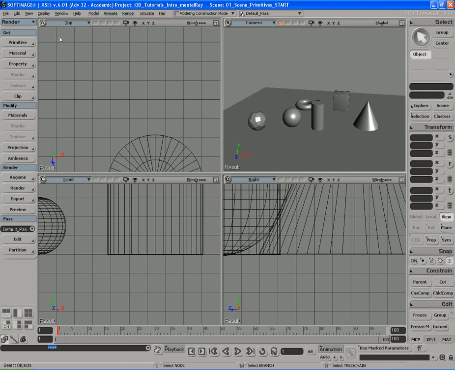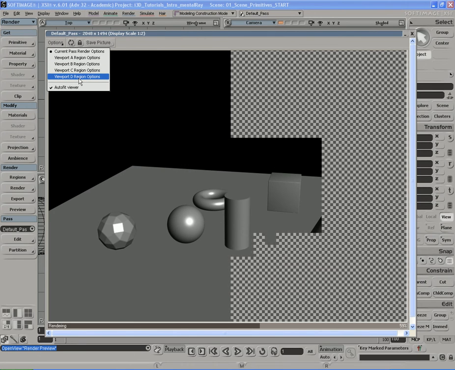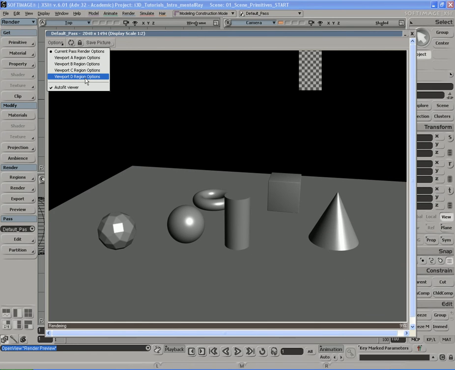So this viewport up here in the top left has the letter A. The one we were working in, the 3D viewport, or camera viewport, has the letter B. Then we have C and D down here. Each viewport has its own identifier, A, B, C, and D. Now when we went to preview, you saw that under options we had A, B, C, and D. Well, by now everything should start to click in your mind, and you should realize that every viewport has its own render region options. Well, if that's what you guessed, you're right.